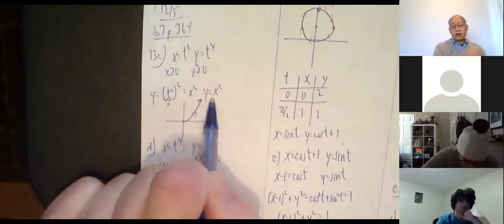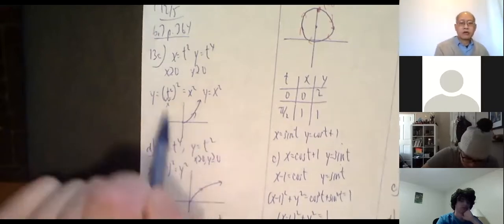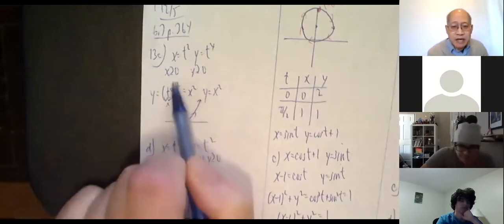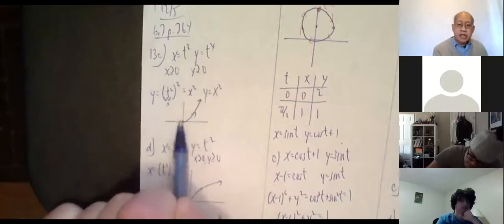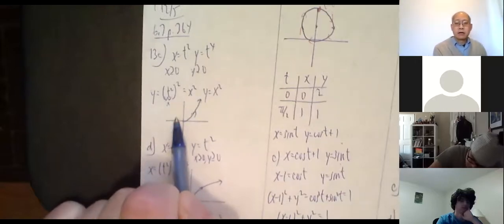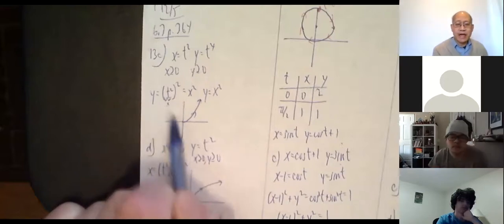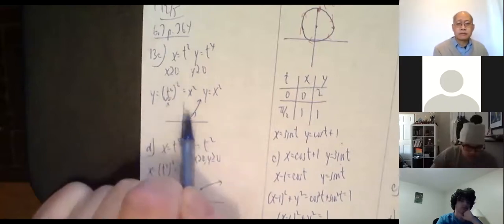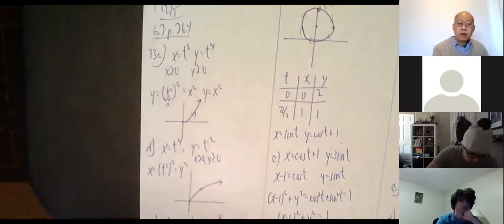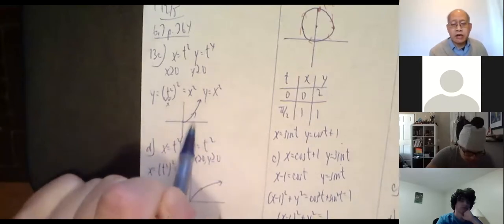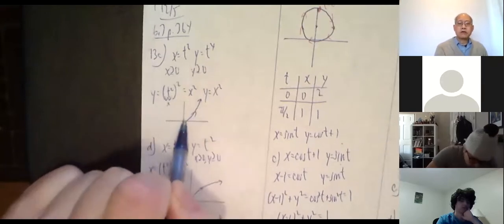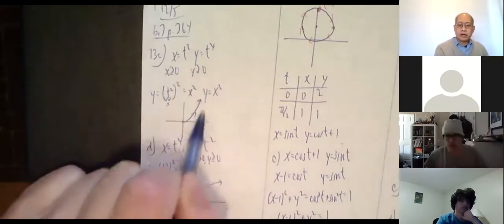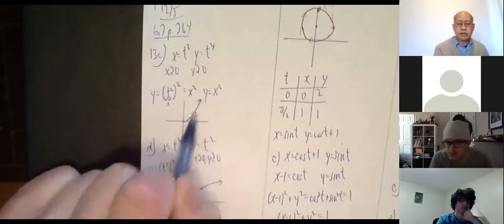So superficially, you would say, oh yeah, the parabola, y equals x squared. But not in this case, because x is greater than or equal to 0 and y is greater than or equal to 0. So this part of the parabola doesn't really exist. It's not there, because I can't get x to be negative ever here. All right, so direction of increasing t: plug in 0, you're at the origin, 0, 0. Plug in 1, you're at 1, 1, which is like that. So we're going in this direction.